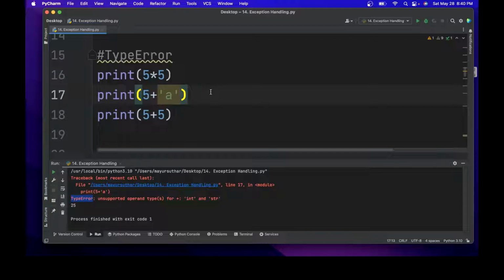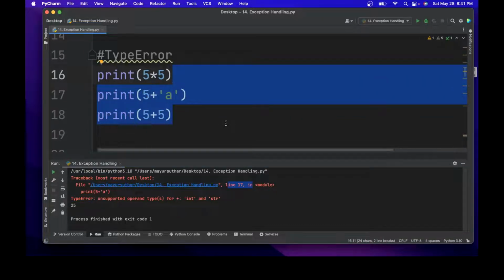That means whichever type we have put here, Python cannot handle. And the third line is correct, but Python is not sending any outcome because our program has crashed at line number 17. Okay, now move to the next error.